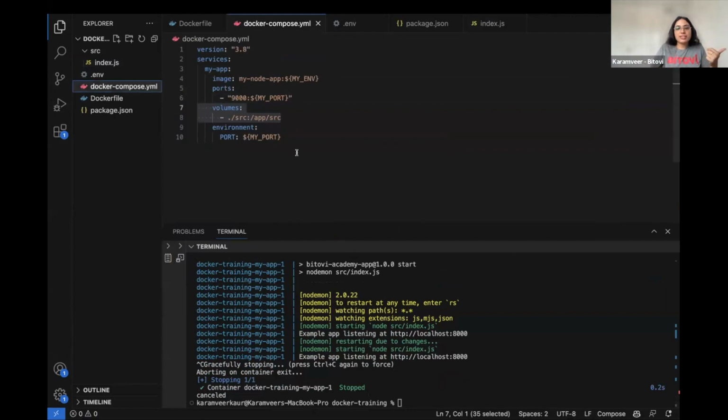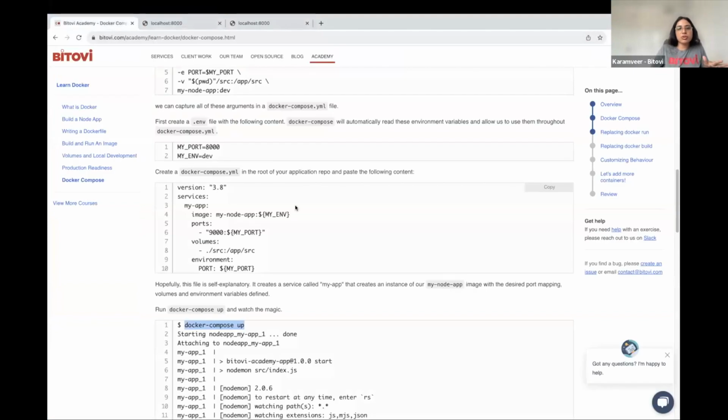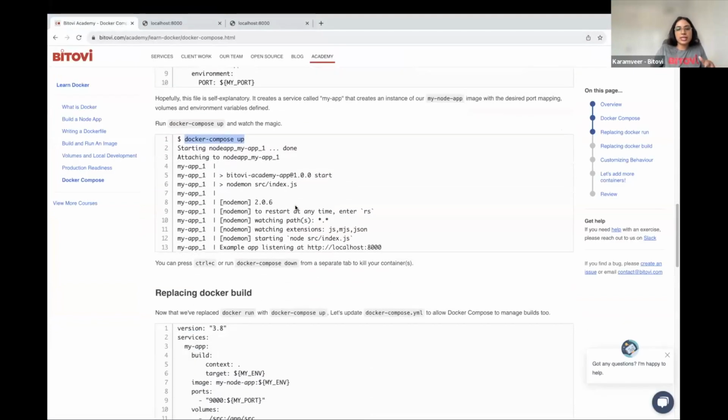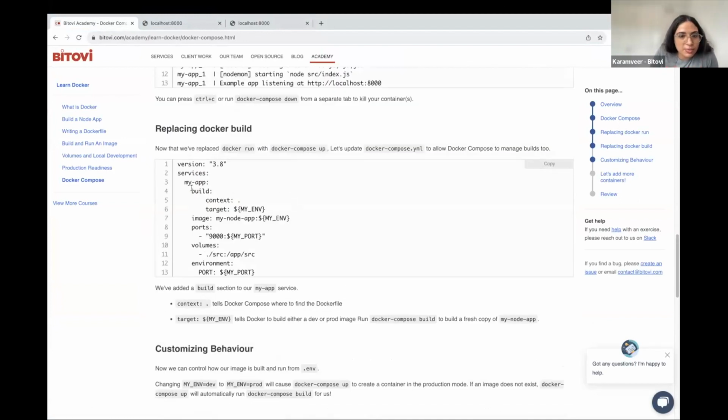Okay, so now you know that instead of writing one long command, you can just write this. Next scenario, the next best use case of Docker Compose is actually creating multiple containers. But before that, there is a small portion that I want to cover. For example, you want to create an image as well.